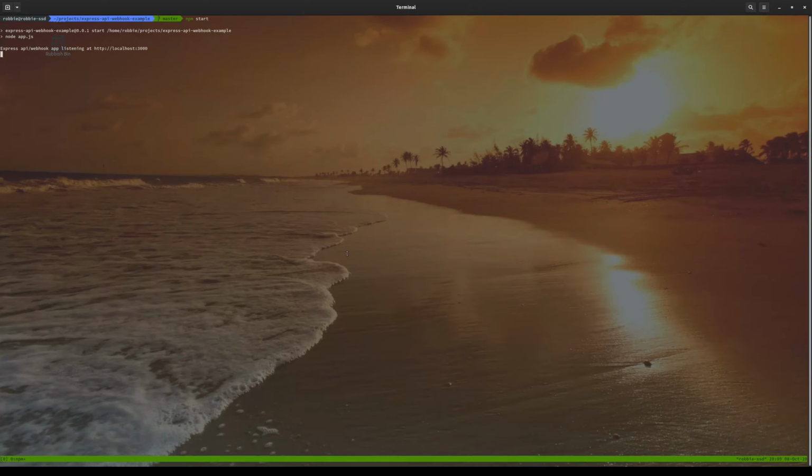So I've already installed expose.sh on my machine. So you can probably see here that it's running on port 3000. All you do to get a public URL is you go expose and the port number, which in this case is 3000.